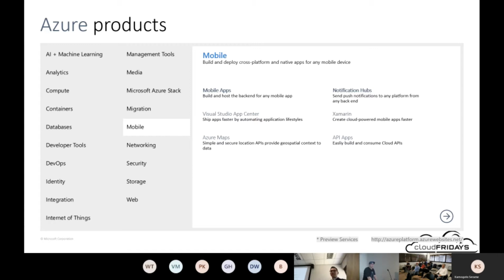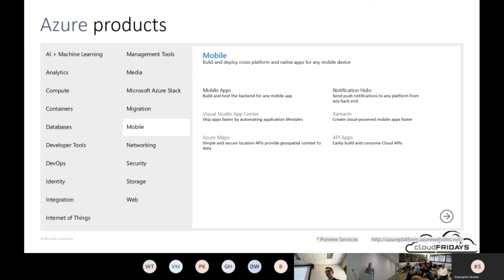Okay, cool. We've got mobile, where we've got Azure Maps. Azure Maps is like Google Maps. You can plug into it and you can use it for your workloads that require location services. We also have Xamarin. Anybody know what Xamarin is? There we go. So Xamarin is pretty cool because it does all the platforms. So you can use Xamarin to develop for iOS and Android. I didn't say all platforms, I said cross-platform.